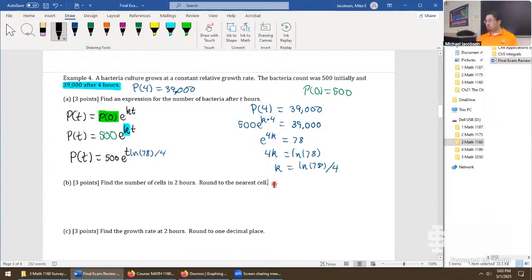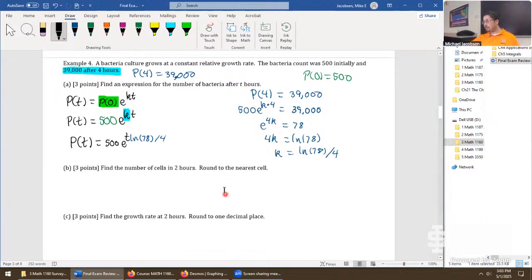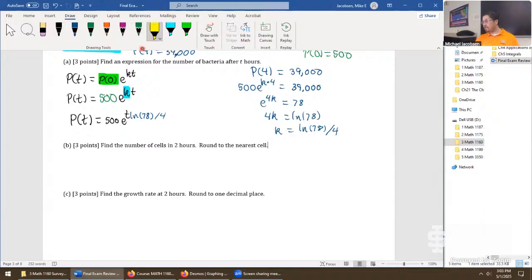Now, next thing we're going to do is just do a couple routine computations. But this is the tricky one, part C, because it's asking for a derivative. So let's just jump to the formula on that one. This is saying, what is the rate of change of the population with respect to time when time is 2 hours? And this is just going to be the growth rate k again times the population size at time 2. So whatever k is, we'll plug in right here. We already have the value. We just need population at size 2. And that's what part B is asking for. So part B is the algebra question. Part C is now the calculus question.